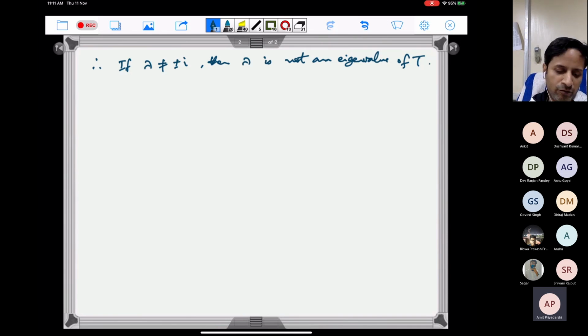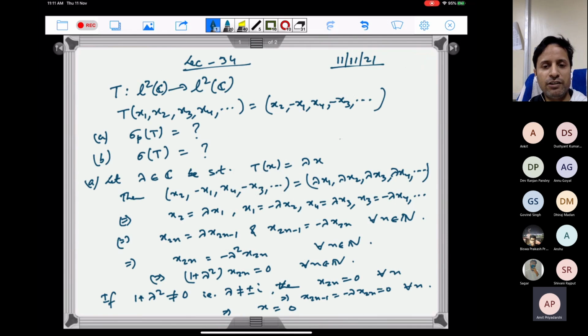I think many of you concluded from this that therefore the set of eigenvalues is plus minus iota. But this is only telling you that if it is not equal to iota or minus iota, then it is not an eigenvalue. But in order to say that plus minus iota is an eigenvalue, you have to find an eigenvector corresponding to that. Then only you can say, right? Because it may be that even iota and minus iota may not be eigenvalues. So you have to now see for iota and minus iota whether it is an eigenvalue or not.